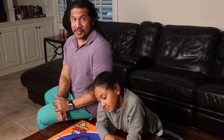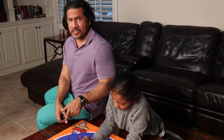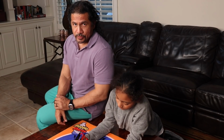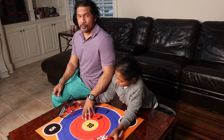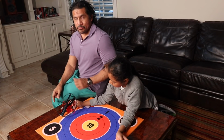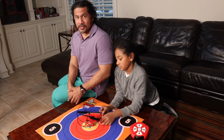Alright, so we're ready for the big launch, finally. We fully charged everything, so we're going to disconnect the helicopter drone from the remote controller. Should be fully charged. And by the way, we're going to use our target from our bottle flip video for the landing pad for our helicopter. So it'll be just like a real landing pad for a helicopter, like at a hospital. Blast off!